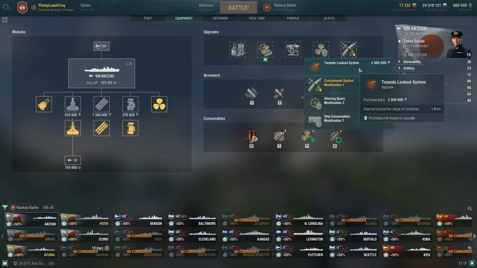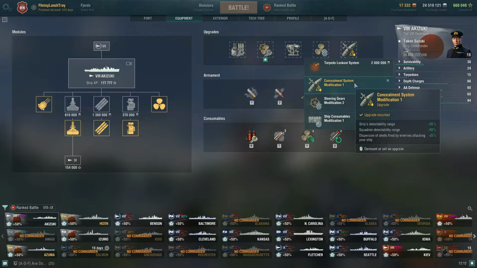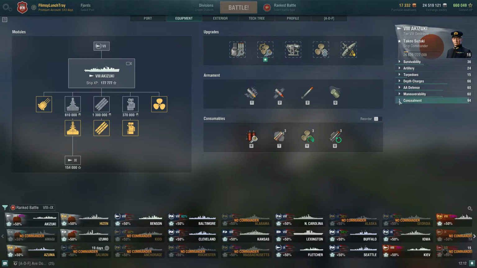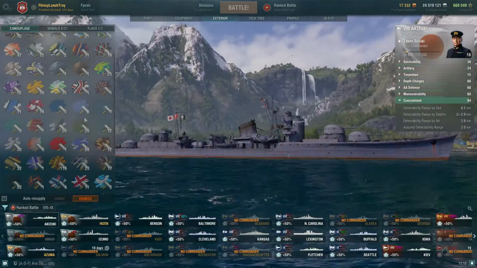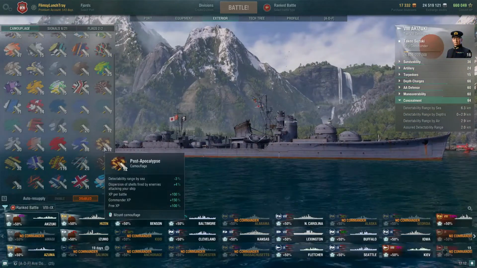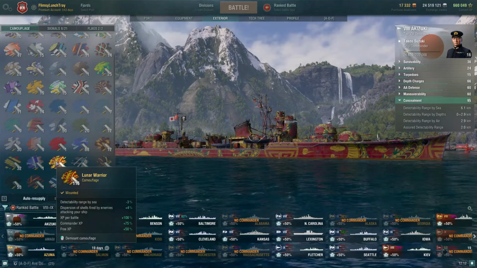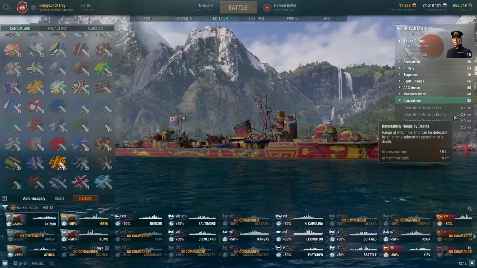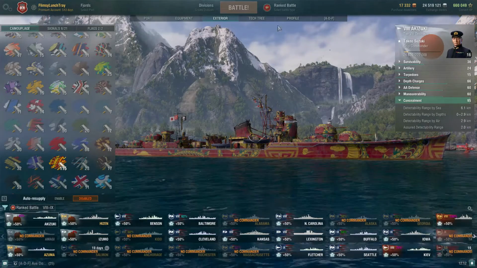For the 5th slot, you have torpedo lookout system. I don't recommend that on Akizuki. Concealment system modification 1 is what I'm running. So when we look at concealment, it's 6.3, but if we come over into the exterior and I mount on, let's just say, I was looking at one a moment ago that felt kind of befitting, Lunar Warrior, we drop down to 6.1, detectable range by air 2.9.